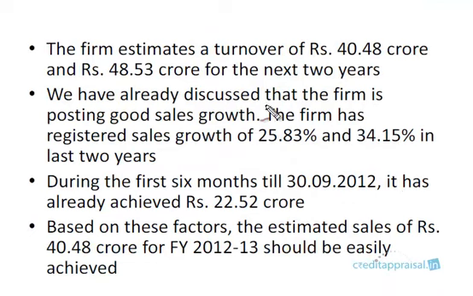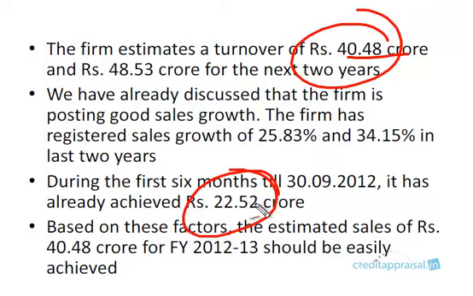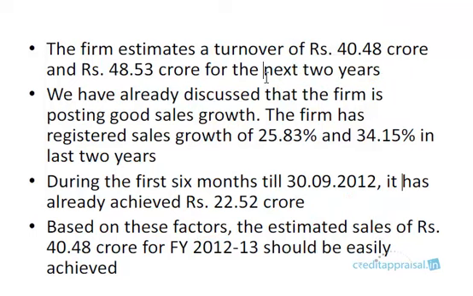So let us review all the points that we have been discussing. Turnover wise, the company might achieve. It's very likely to achieve because it is only projecting a turnover of 40 crores. In the 6 months of the current financial year, the company has already achieved 22 crores. So around 45 crores the company should achieve, right? So the 40 crores is not a problem. So turnover wise, it's okay.